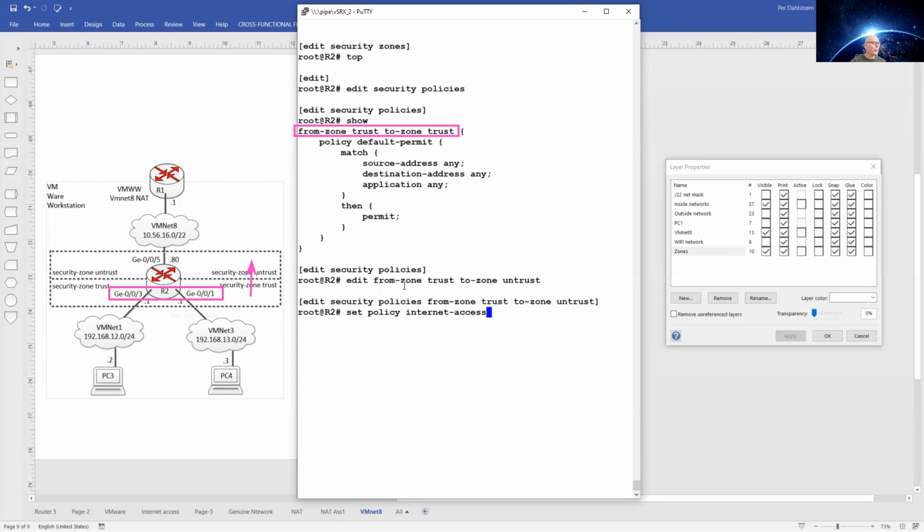We are going to call our policy here Internet Access. We will also let the devices in the trust zone access any destination address.